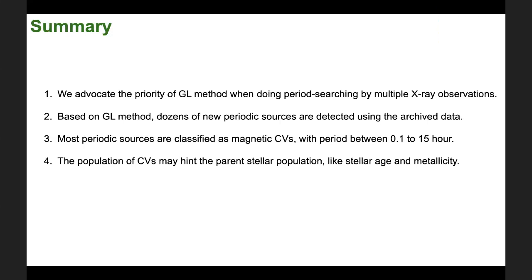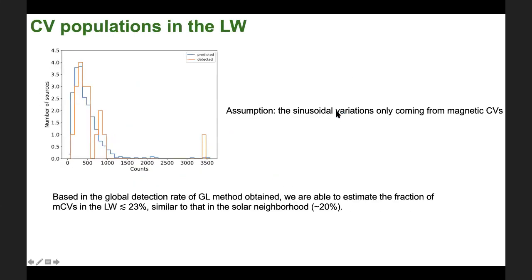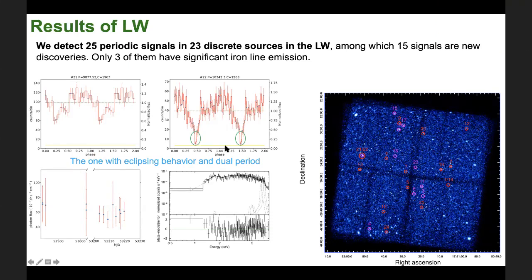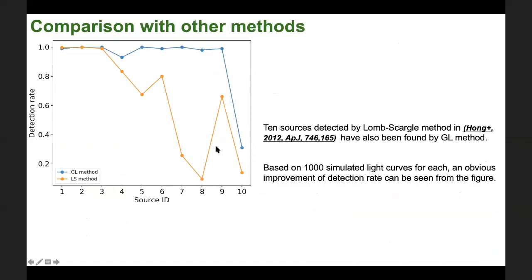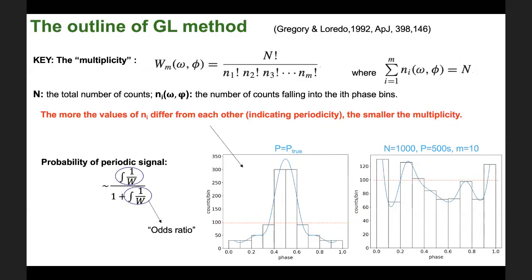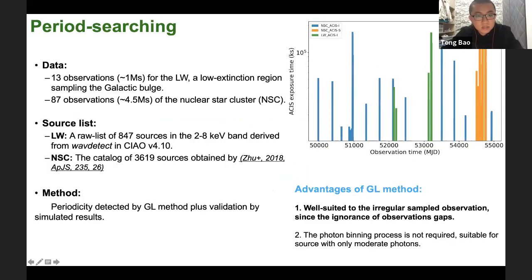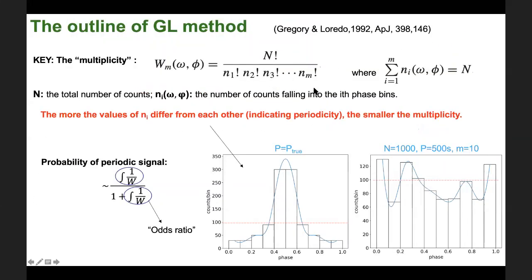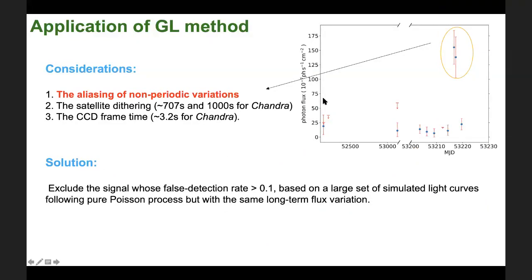Great. I have a question for you. I noticed that you had an upper limit in some of your light curves you showed us. Can you use the upper limit in the Gregory-Loredo method, or is it not incorporated? A little bit further down. You mean the yellow line? No, keep going back. Right. One more, a little bit more. Sorry, right here. Forward one slide. Okay, sorry. Yes. So here you have two upper limits in that light curve.